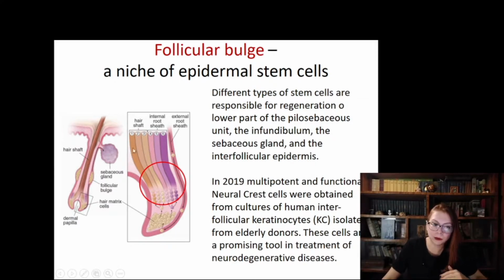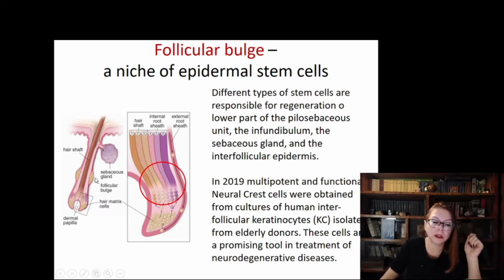So if epidermis is removed, but bulged regions are preserved, they could be used to replenish the superficial cells. So stem cells differ by their commitment, but they can interchange in case one pool is exhausted. Under normal circumstances in the follicular bulge, stem cells migrate upwards to replace the sebaceous stem cells, and they migrate downwards, and here in the cell matrix, by dividing, they give rise to keratinocytes, eventually forming the hair.